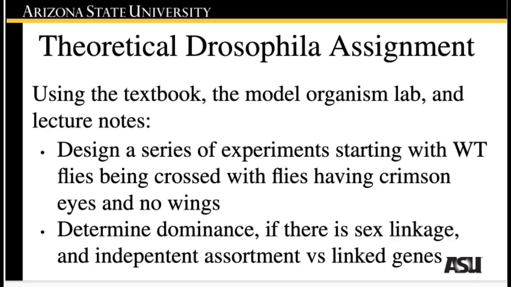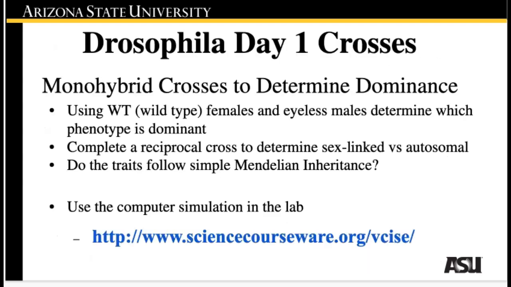The theoretical Drosophila assignment: you're going to use your textbook, the model organism lab, and your lecture notes to design a series of experiments that starts with wild type flies being crossed with flies that have crimson eyes and no wings. You're going to determine the dominance, determine if there is a sex linkage, and independent assortment versus linked genes. The theoretical Drosophila assignment is part of your lab notebook. You need to make sure that's in there for when you turn it in.